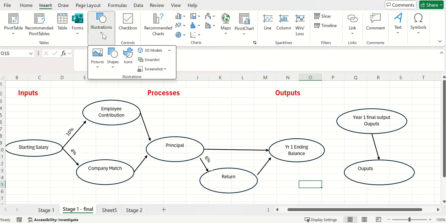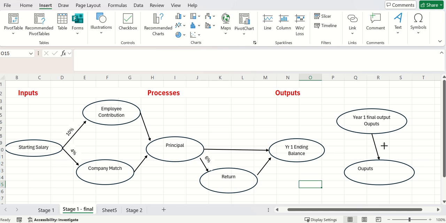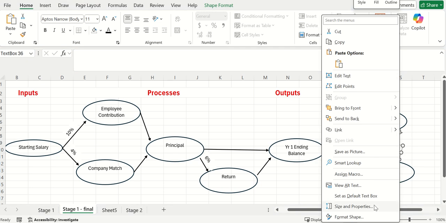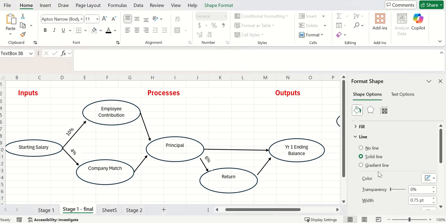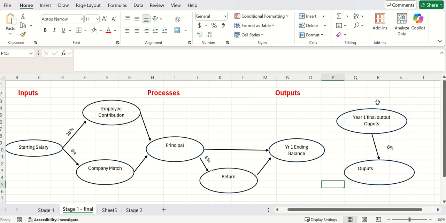You can go to Insert, Illustrations, Shapes, Insert Text, left click, drag a box, put what you want, and then you can use this little rotate button to move it around. And you can also right click, format the shape, and you can get rid of the line that's around the outside of it. Okay? This is how you're going to make this.